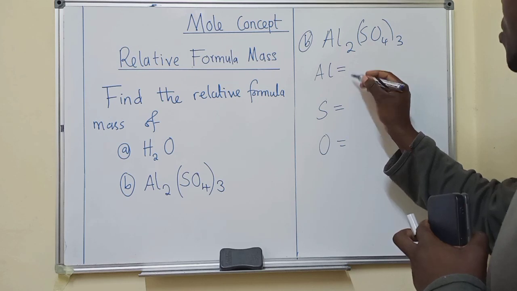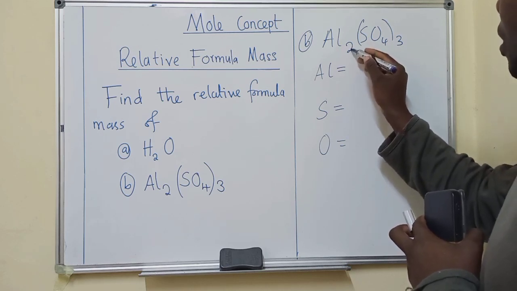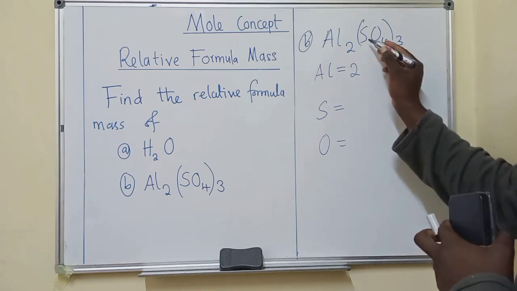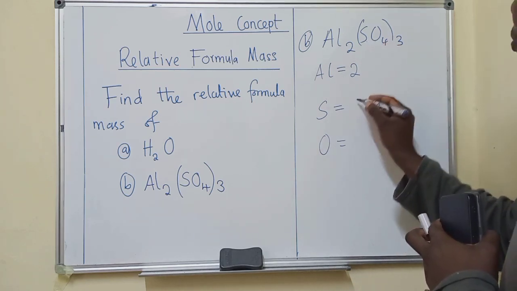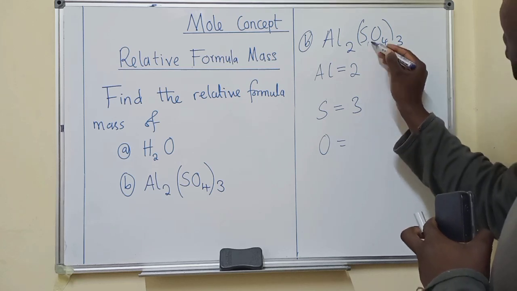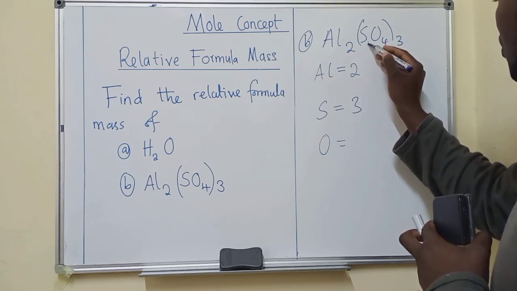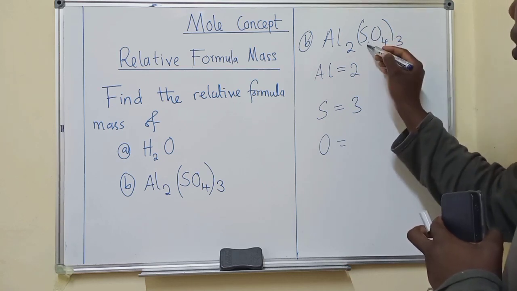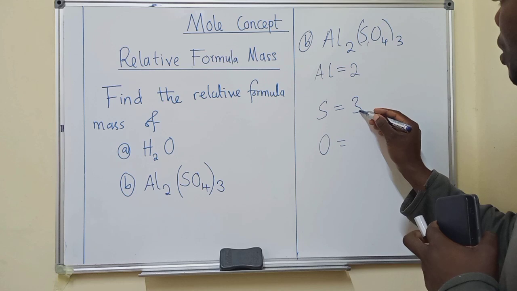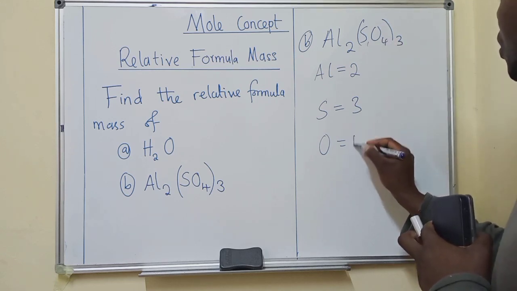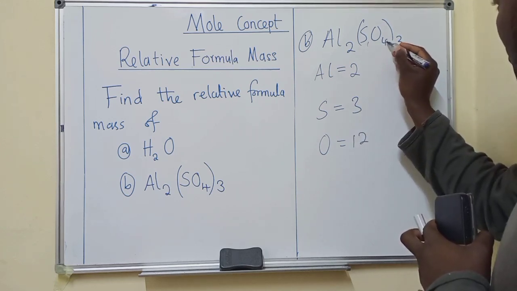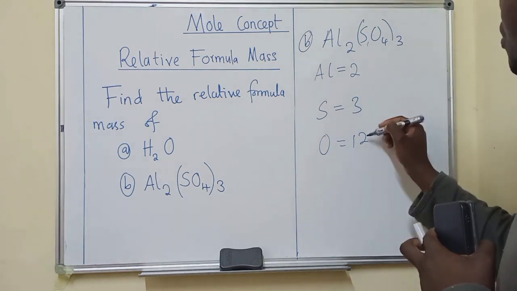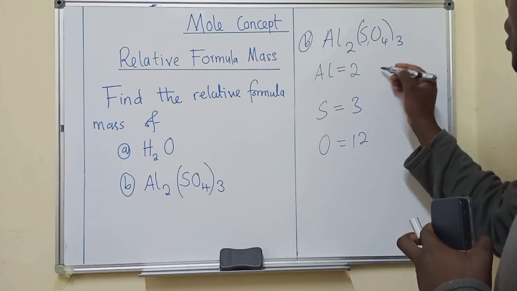So we do the same. We start with aluminium. What is the number of atoms? It's 2. We go to sulfur. What's the number of atoms? It's 3. So there is a 1 here in front of S, so you get this 1, since with brackets here, you get the 1 times the 3. We're getting a 3. We go to oxygen. Oxygen is 12. There is a 4 here. 4 times the number that is outside, which is a 3, is a 12. So these are the numbers of atoms that are involved here.